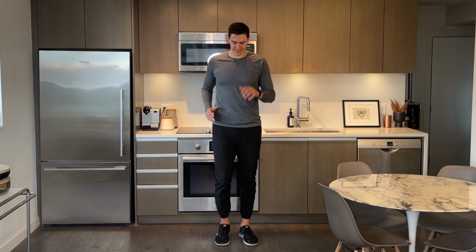So a little bit warmed up with our upper body. My legs are already in motion, which is great. We're gonna get in a lot of steps, all right? That is the name of the game. Get as many steps as you can.